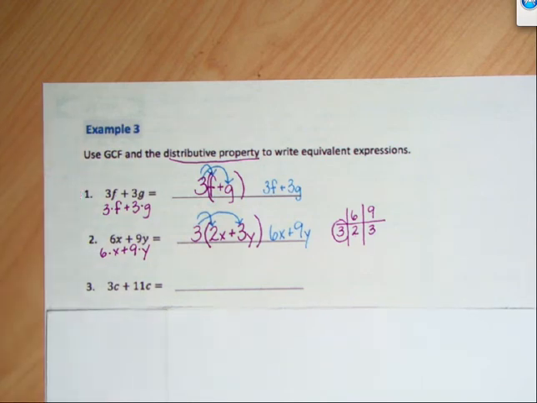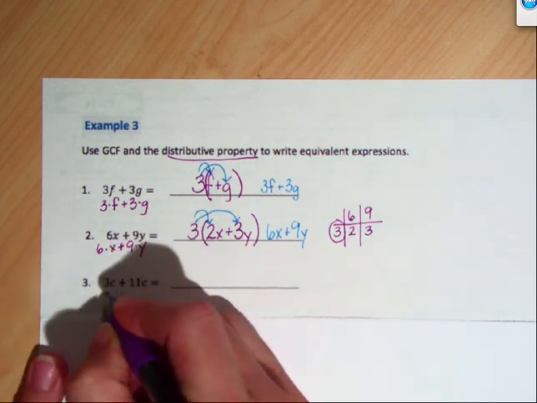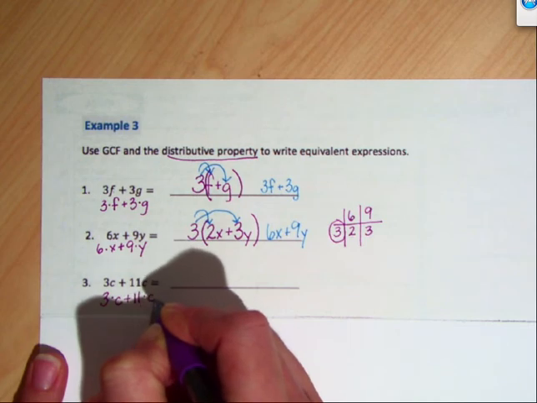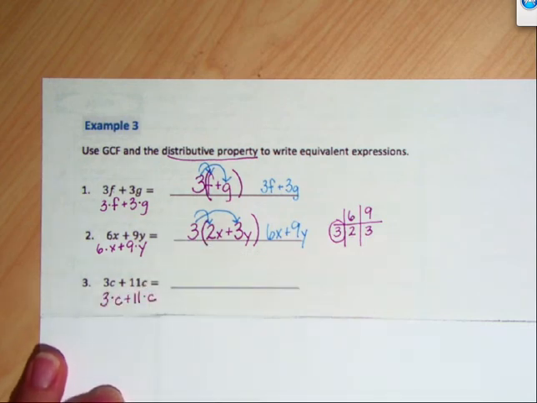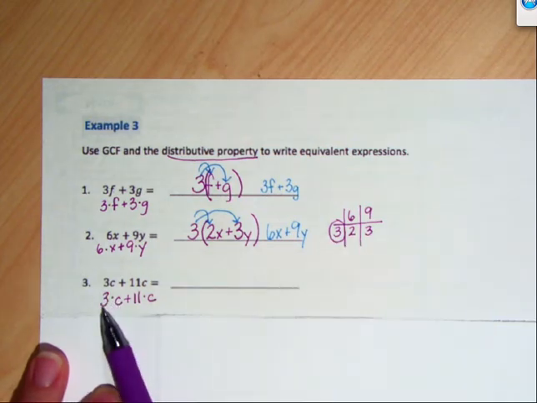Okay. Oh, this is a very tricky one. Let's take a look. I'm going to break this down and expand it out a little bit. 3 times c plus 11 times c. All right, I'm looking at the numbers, and I want to know, are there any common factors? Well, without doing my table, my ladder here, I know that the only factors of 3 are 1 and 3.